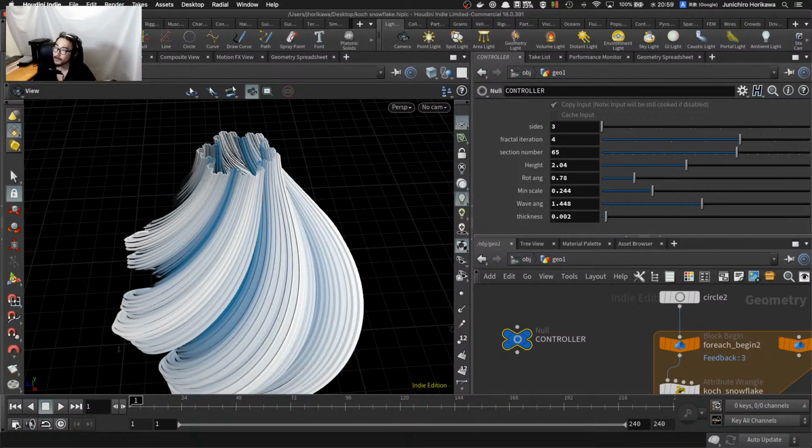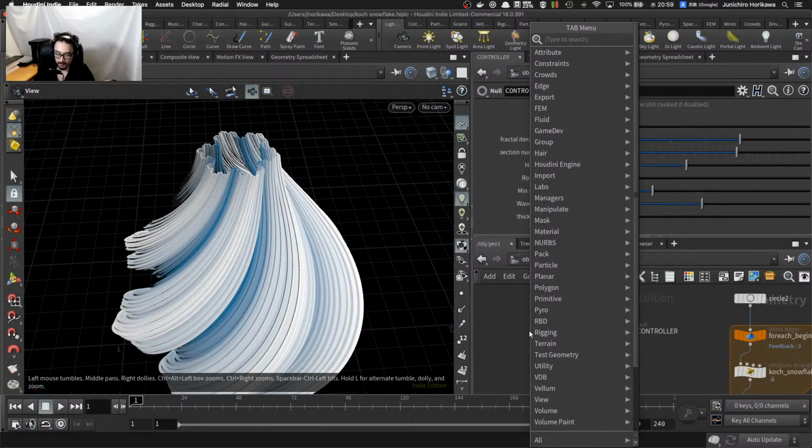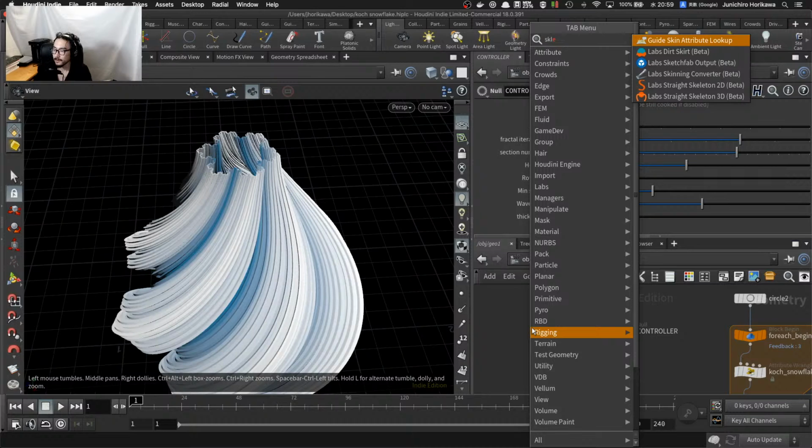Okay. One thing I would like to mention, I implemented a thing called Skeletonize, which already exists in the game dev toolkit for SideFX Labs, which is called Labs Straight Skeleton 2D.